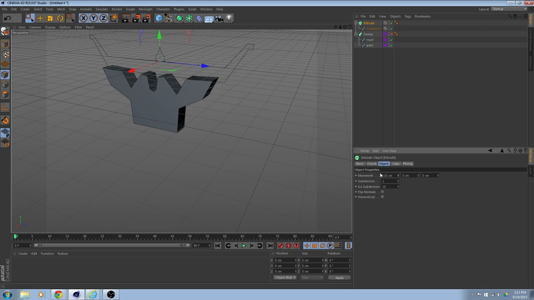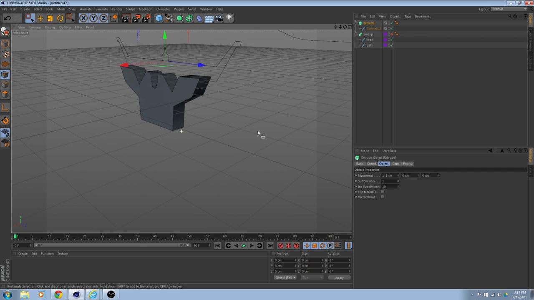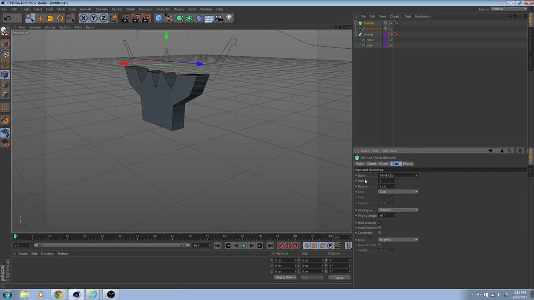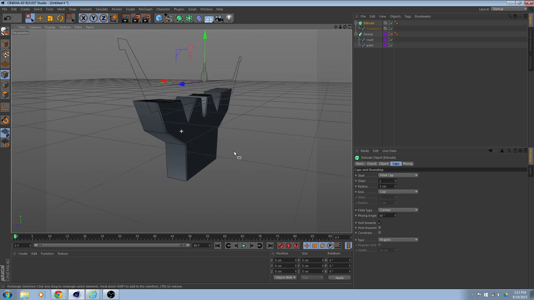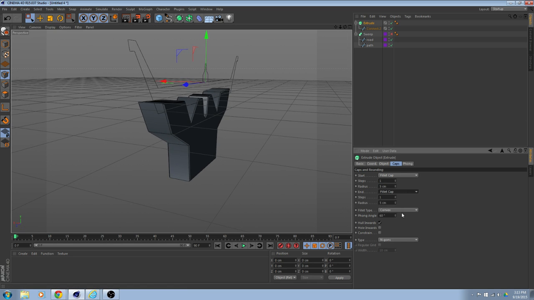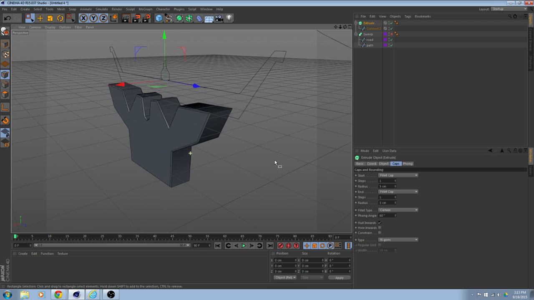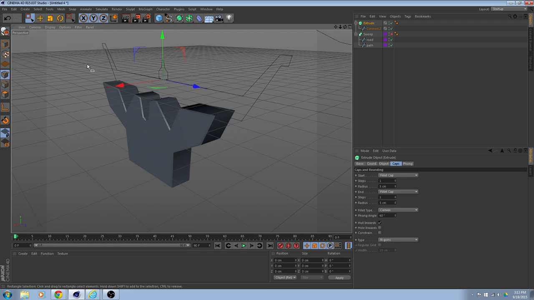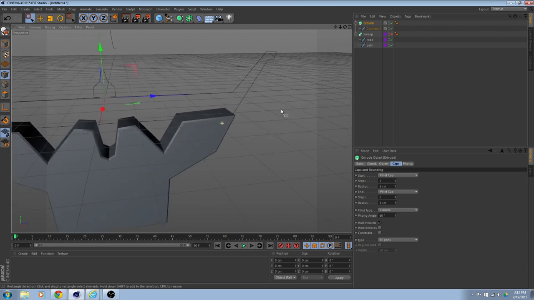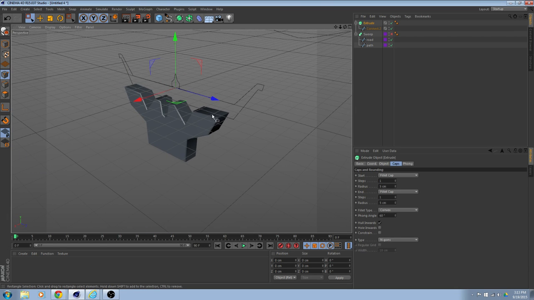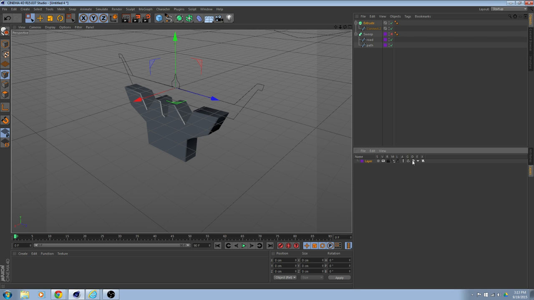So I'll make it a little bit thick, however I want. At this point in time, we can always add some fillet caps to it as well. Give it a little bit of a look to it. So if I turn off that, it's got a little bit of a look to it, so not as flat and jagged. Alright, then we're going to go back to our layers. We're going to make that visible.